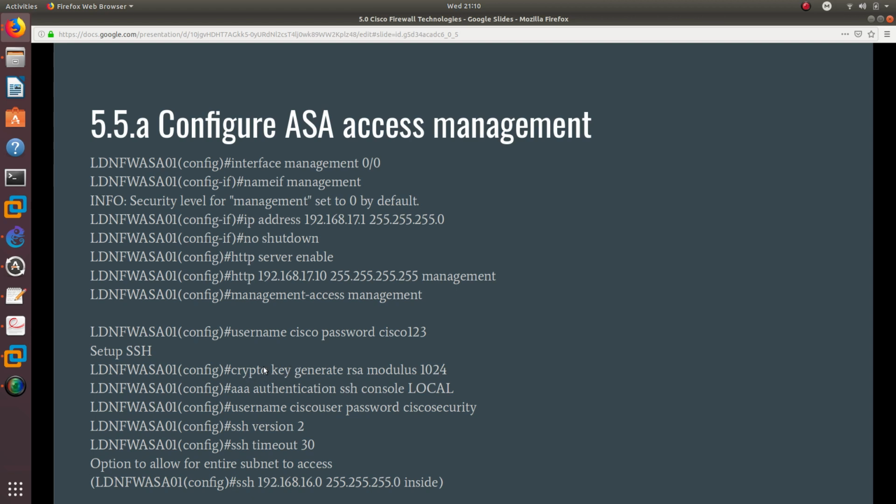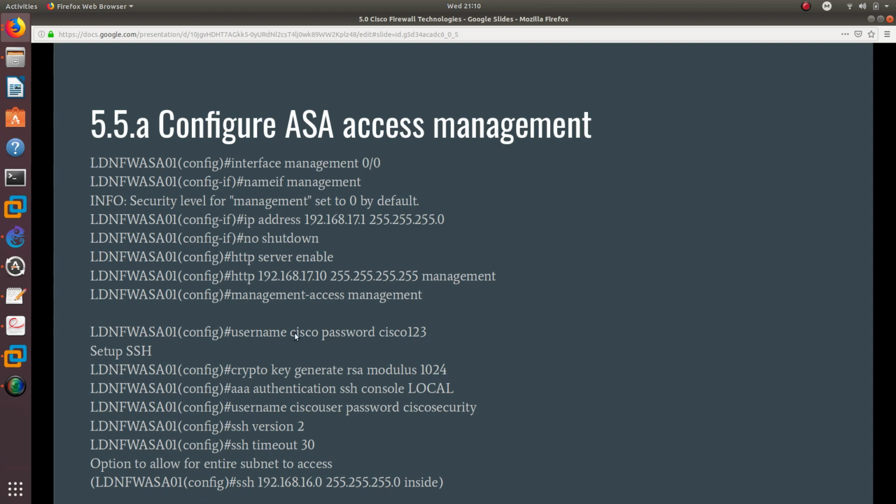And the way to do it, you should know this by now if you have your CCNA: you have to do the crypto key generate RSA modulus 1024. You can also double up and do 2048, and then you configure the SSH via the AAA authentication SSH console LOCAL, using the local accounts.